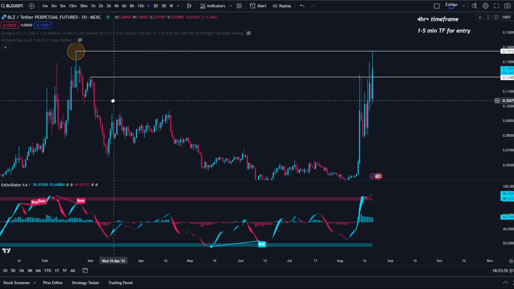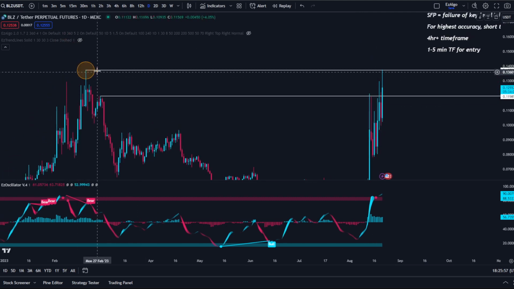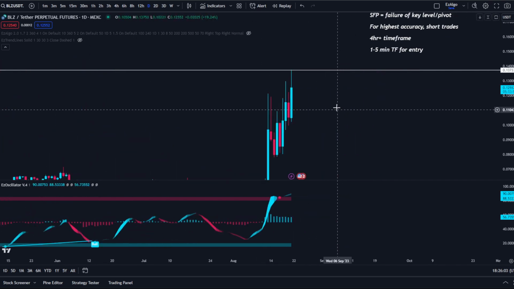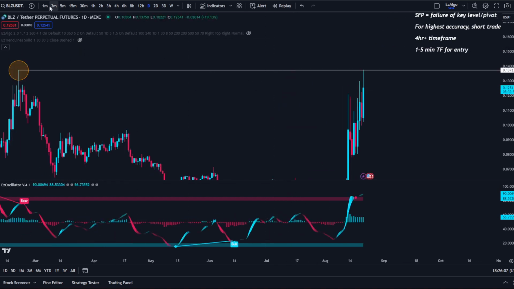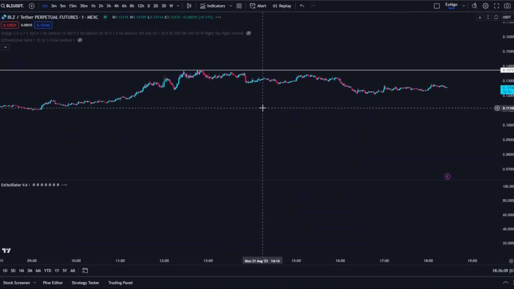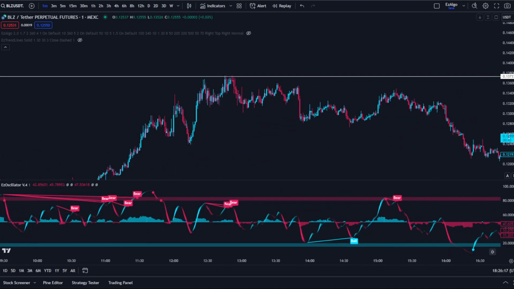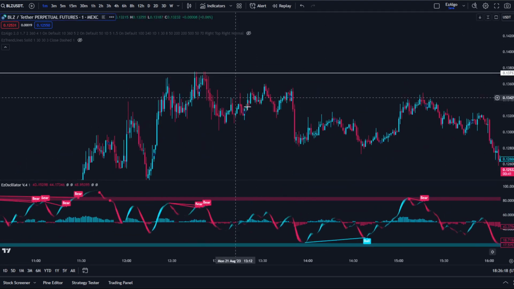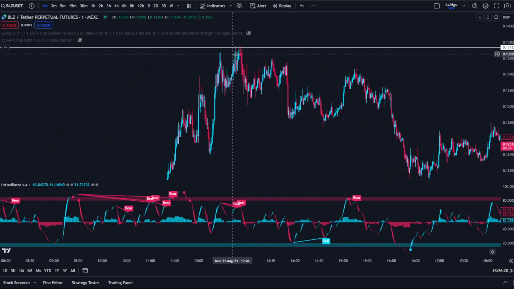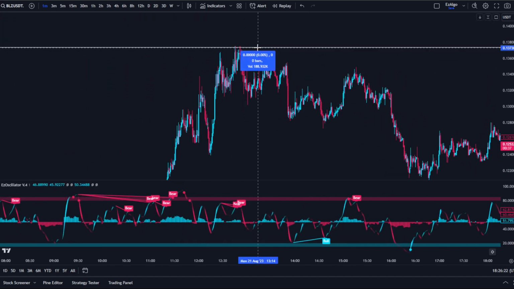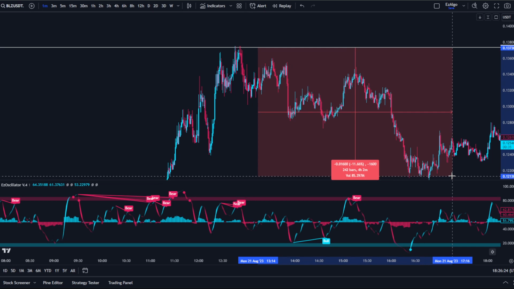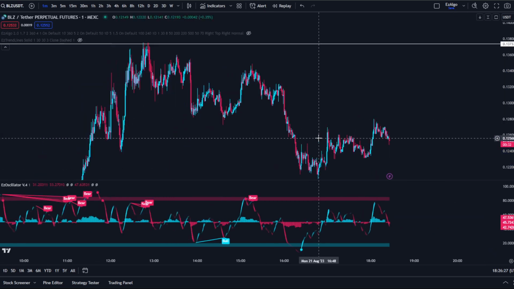However, that is not the most extreme pivot because we still have liquidity up here at this key pivot. So really, this is the level that we want to look at when we're taking a swing failure pattern. And you can see it tagged right into that level and dropped. So let's go down to a lower time frame, a 1 to 5 minute time frame, and we're going to be looking for that perfect entry. In this instance, it tagged that level to a T, grabbed the liquidity, creating an equal high, and then came down literally 12%, right? It won't always do this.